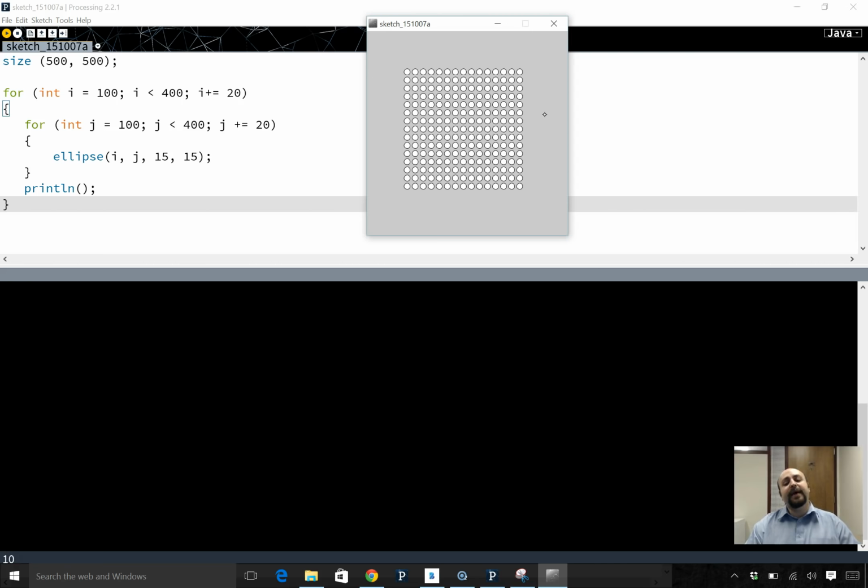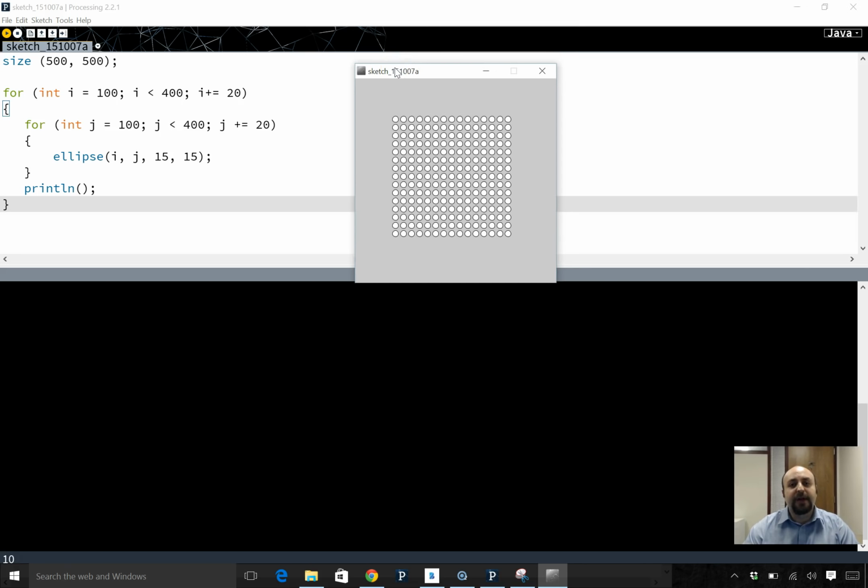First of all, I should say that this output window is not updated while the loops are running. When you exit the loops, it is updated. While you are still in the loops, it's being drawn, but not shown. As soon as you exit the loops, it is displayed, very much like the draw function. At the very end of it, you draw something. So with Processing, there's always this invisible line: when you're done with your task, it updates the window.